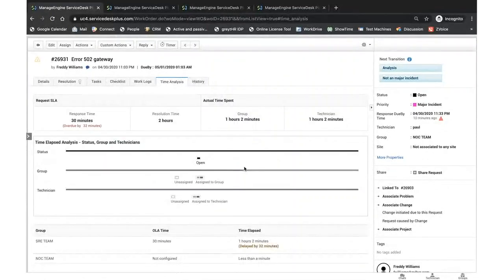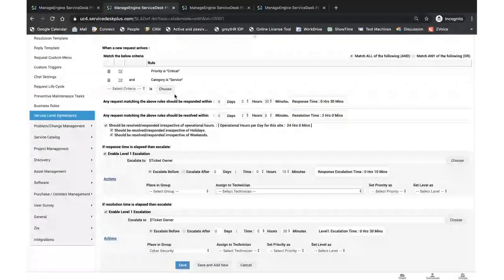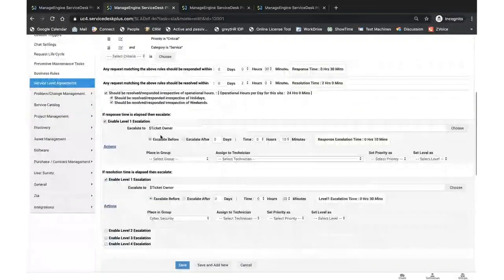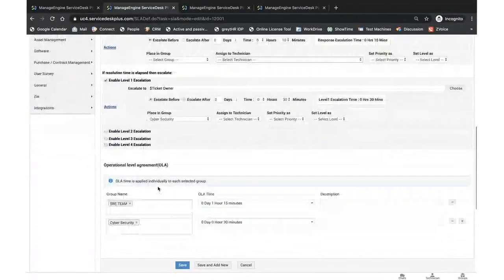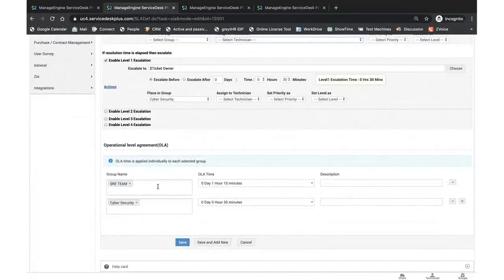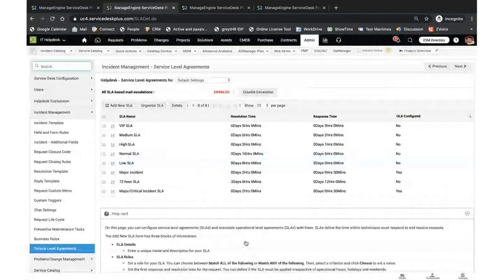So this way, configure your priority matrix right from the time the ticket is created. The SLAs will be assigned to the ticket right from the creation time, based on the priority matrix and the SLA that you have configured. And then the OLAs will only be calculated from the time the ticket is assigned to the group. So SLAs are from the time the ticket is created, OLAs are from the time the ticket is assigned to the specific group. This is how you can manage tickets with SLAs and OLAs.